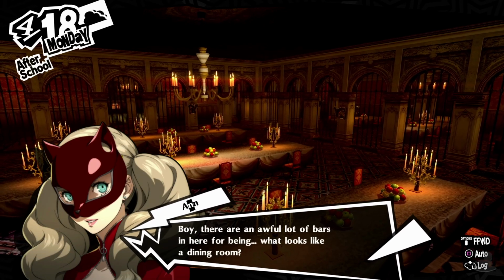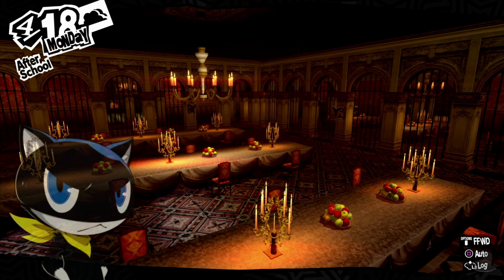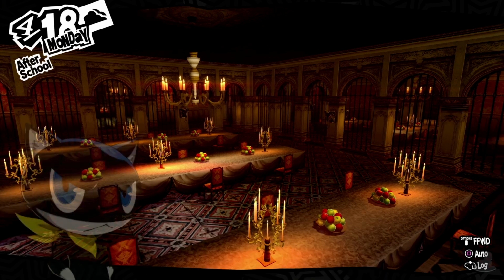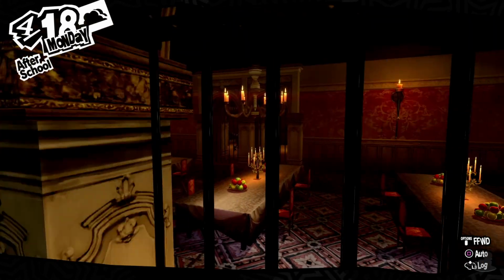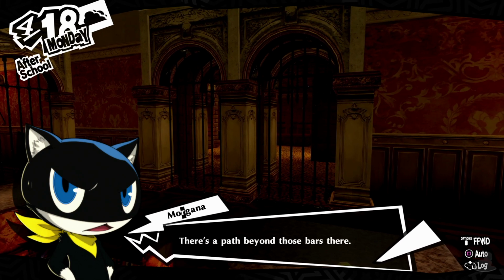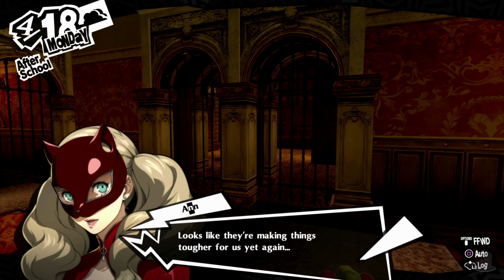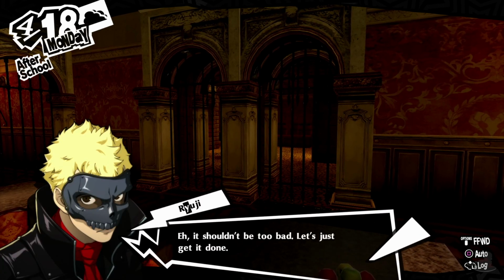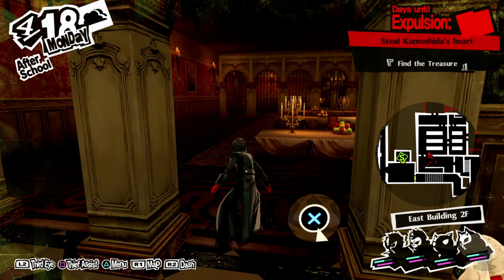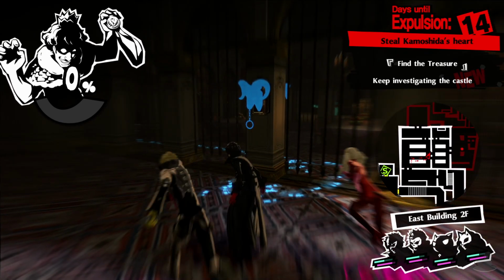Wait, there are an awful lot of bars in here for being what looks like a dining room. Yep, sure looks like it to me. Now, according to the map, it's about beyond those bars there. Looks like they're making things tougher for us yet again. Well, it shouldn't be too bad. Let's just get it done. Again, going with the right ones.